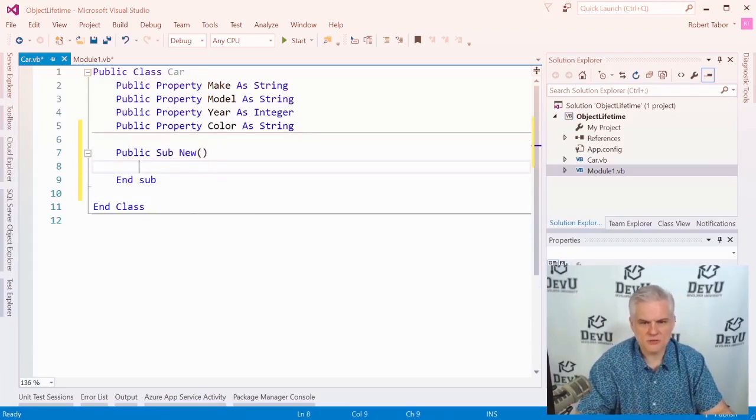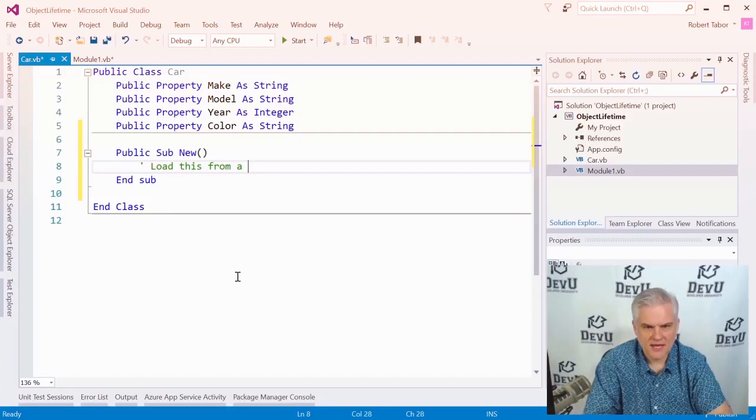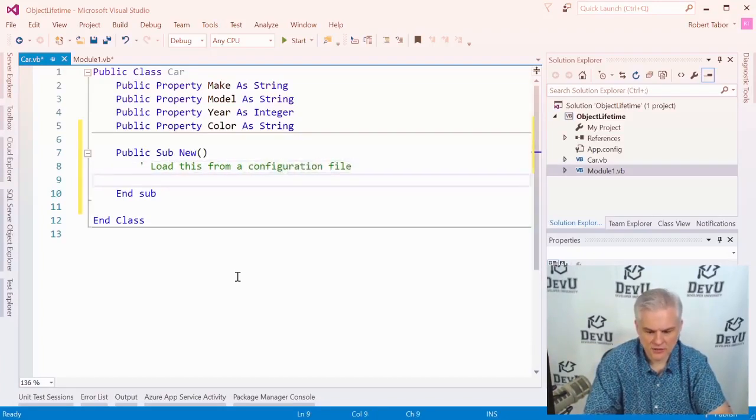So here I'm going to do something like maybe I would load this from a configuration file to populate the make, the model, the year, and the color. I might actually load it from a database, or maybe grab it from online somehow.